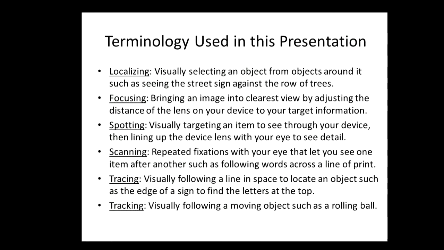Here you see the terminology specific to optical device training: localizing, focusing, spotting, scanning, tracing, and tracking. Using the terminology specific to skills with devices is important, as it creates a common language for you, other educators, and your student. These skills were covered in detail in Presentation 1. The next slide lists training resources that Cindy and I have found helpful in planning optical device instruction for students, for you to refer back to at any point in your work with students.